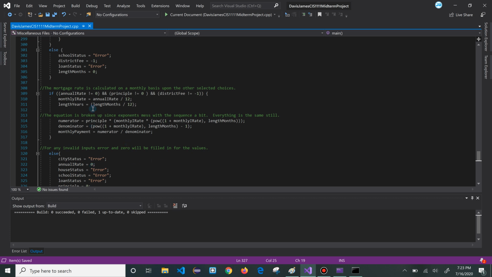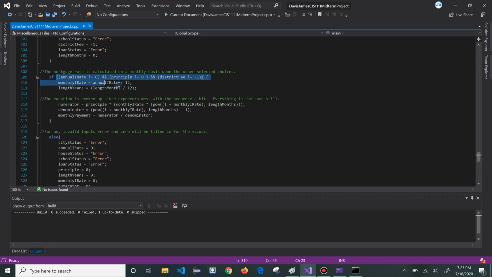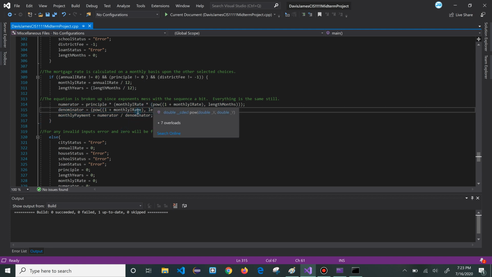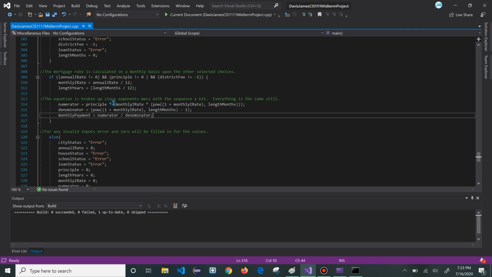But this is the code form of it. If there's no problem with the error handling, I take my monthly interest rate. I get it from my annual interest rate divided by 12. Take my length in years, I take my length in months divided by 12. I have my numerator separated from my denominator, as I said earlier. And remember how important it is to have your parentheses correct when you're doing calculations in programming.